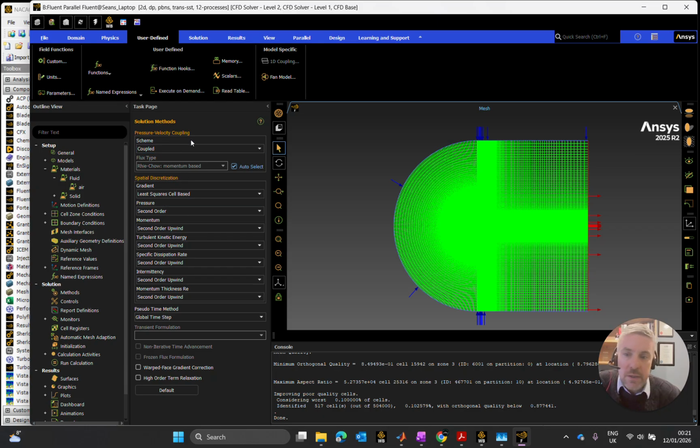But when we run the calculation, we'll be able to follow the convergence of the criteria that we set for convergence, and if we see any sort of instabilities, we could look at different sorts of schemes here as well and see which one would work best.